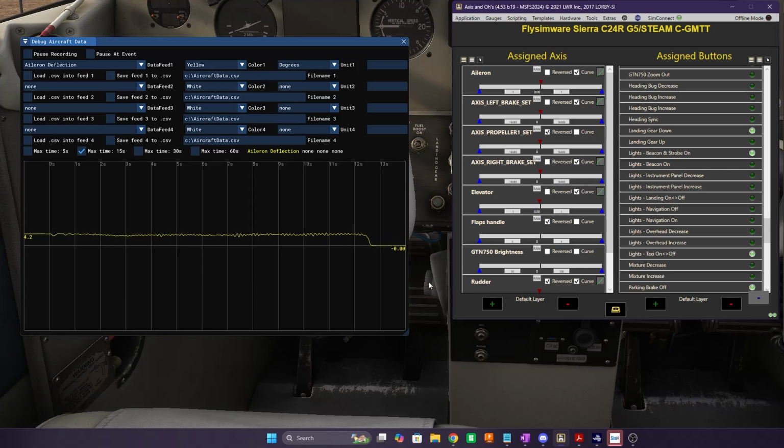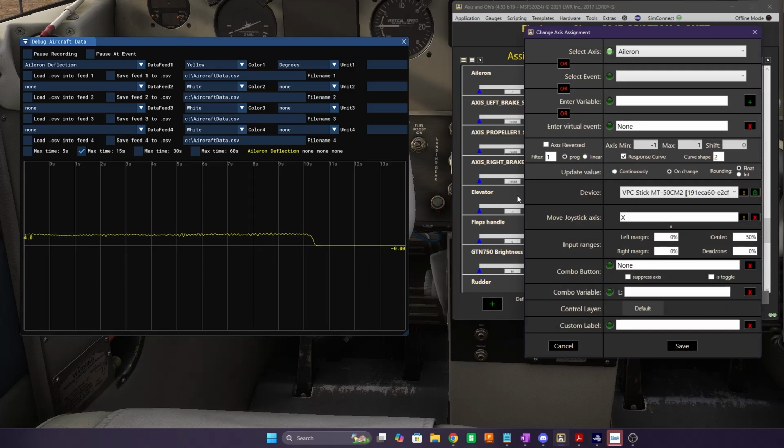In that case, turning on a filter and having this filter be a higher number could be some value there in smoothing out that axis. And there are two different averaging methods offered, a linear and a progressive average. So for a noisy axis, dig into there.